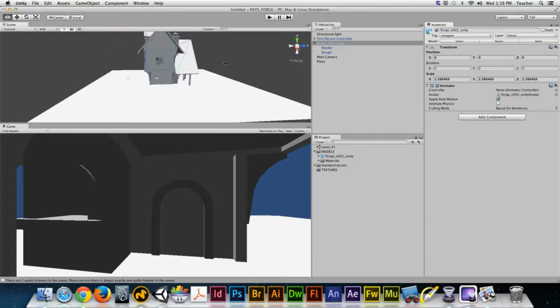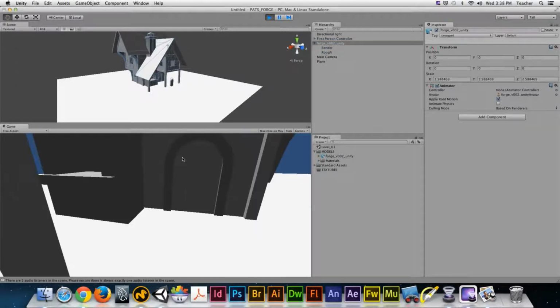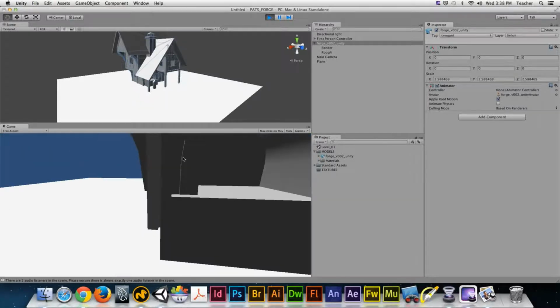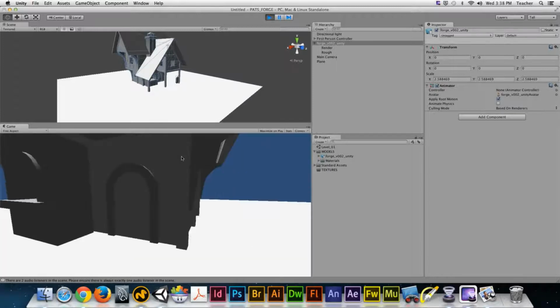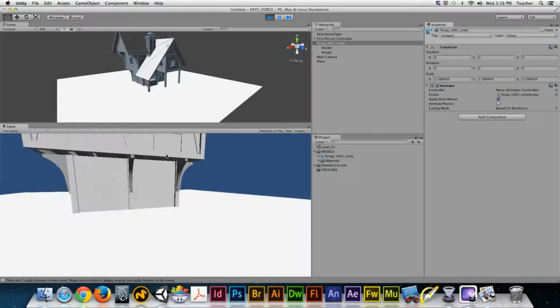There we go. And now when I play my game, things are going to behave a whole lot better. Yeah, there it is. This is starting to feel like a forge. I can walk up to it, do a little blacksmithing, perhaps go in the door. Looking good.